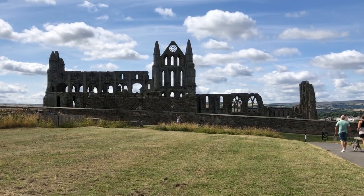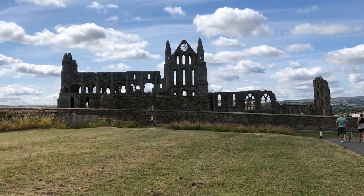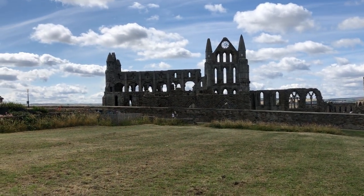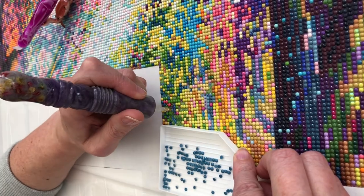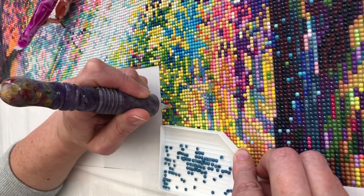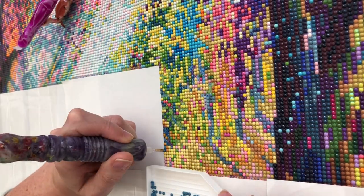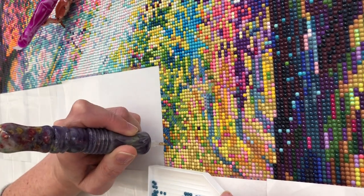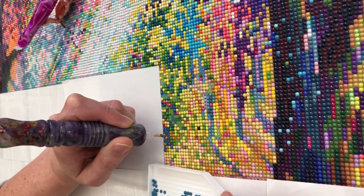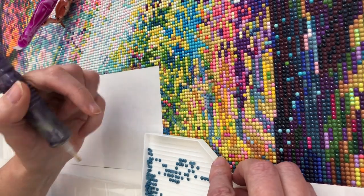So there's the abbey from a distance, from the field opposite, and this pathway leads to the brewery. Oh, I think it needs a trip there. Luckily, there is a little coffee place, so once we got to the top and found the coffee place, we could revive ourselves with a nice drink, and we did have a cake actually.